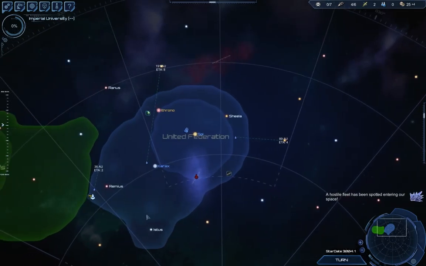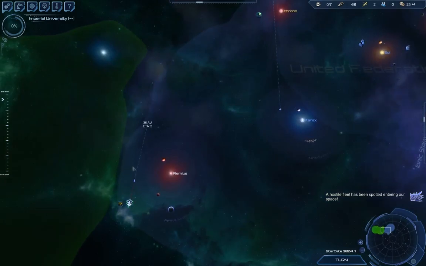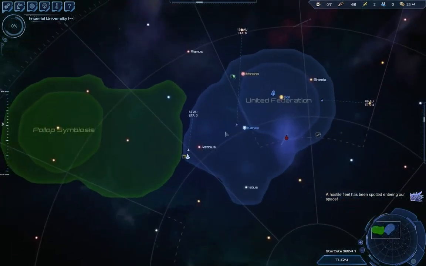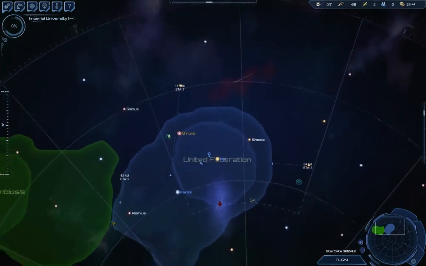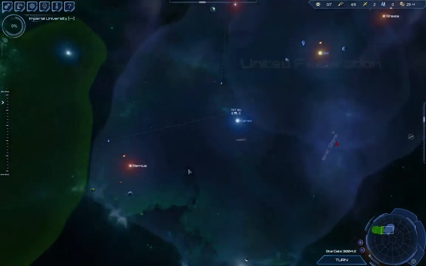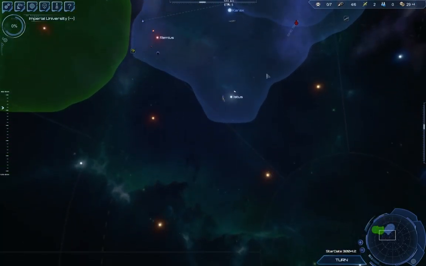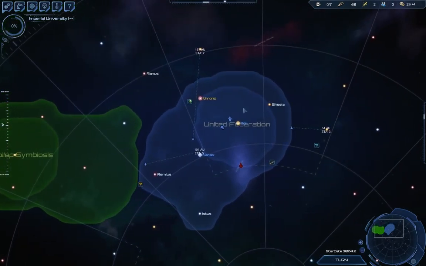So it looks like they are still chasing us. Okay. Hopefully we can escape them. Alright, looks like we managed to escape them. We're running low on fuel though, so we're going to send them back to here to refuel before we send them to try and explore this star, since we know that these two are both guarded.